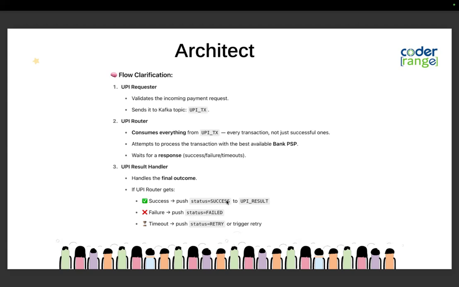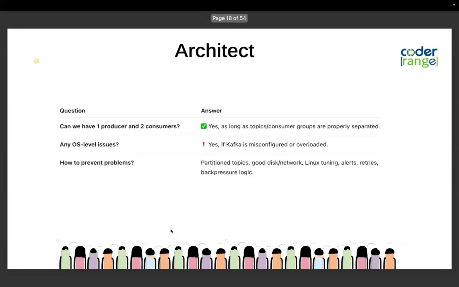So this is the implementation. Now the new Paytm architecture has implemented it over the previous thing; now this is a microservice based application doing all the implementation. Now the question we will have is, can we have one producer and two consumers? This is a question we should have asked ourselves. And are there any operating system level issues we will face? How to prevent this problem, or what type of partitioning topics will be there? Those are the questions we'll always ask, but as the topic, our consumers are separate, so there won't be much problem here.